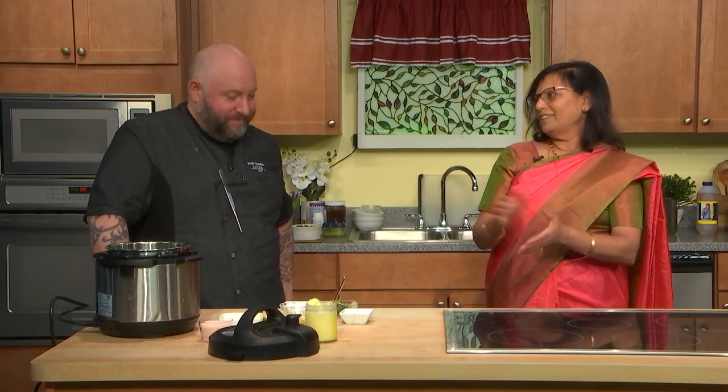So a slight difference with khichdi in my mind is it's not as, to use the word you use, porridge-like. Yes. It's more separated. Separated, yes. And pongal is all one mix, yes. Absolutely.